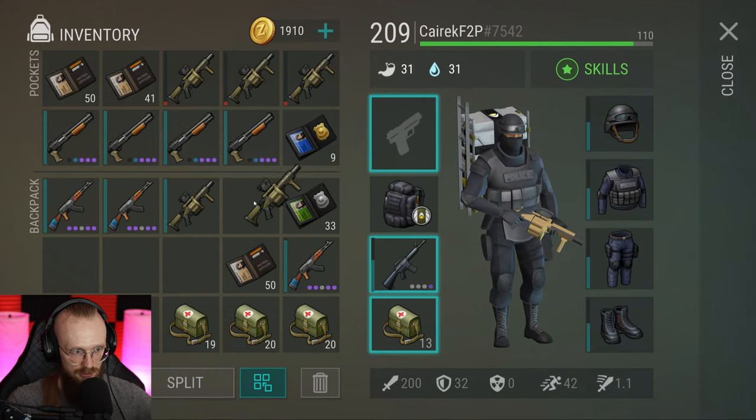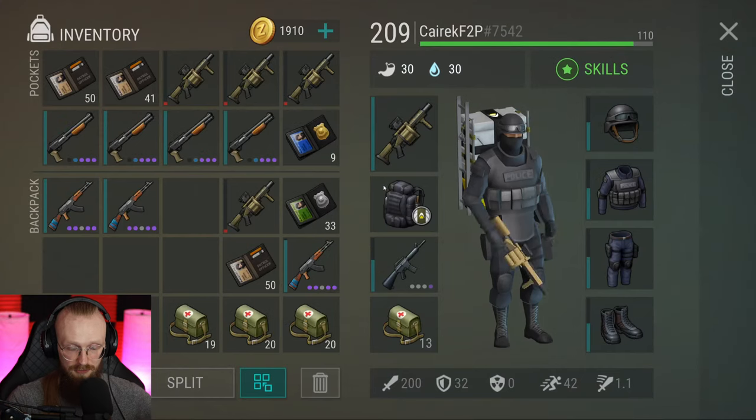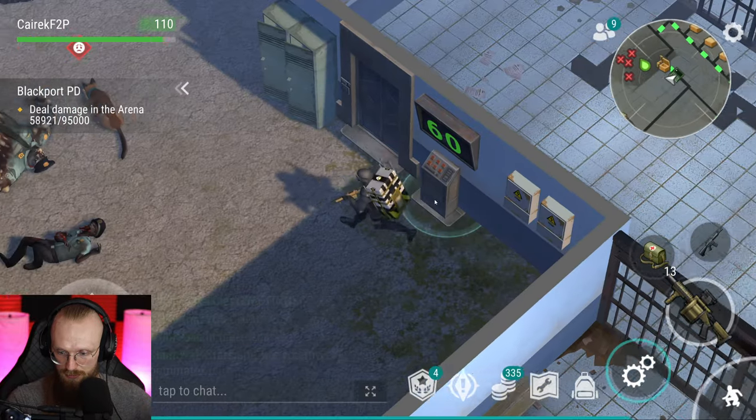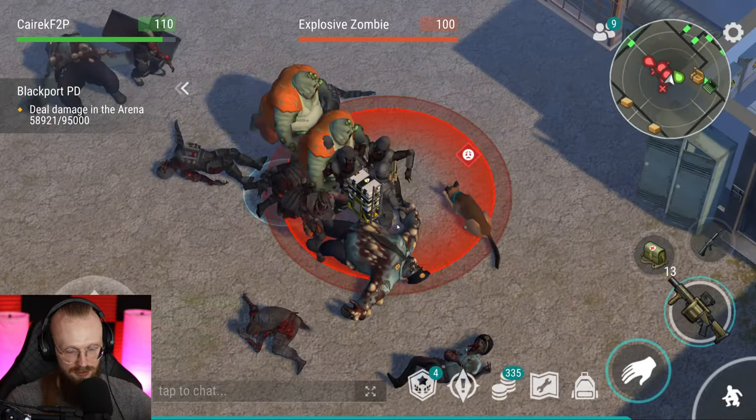Okay, the grenade launcher is about to break. Let's get another one. And after this, I think we'll have to start using grenades. Yeah, we're gonna start using grenades.